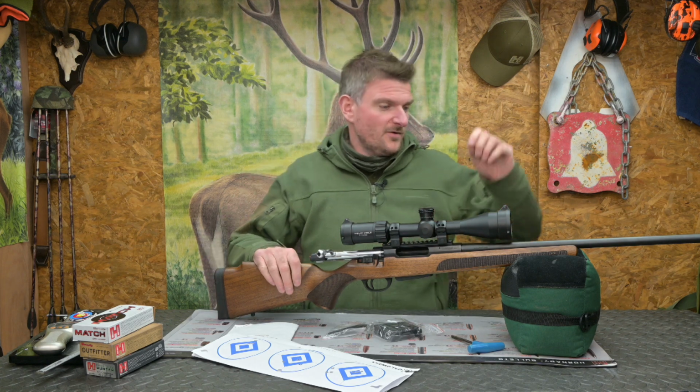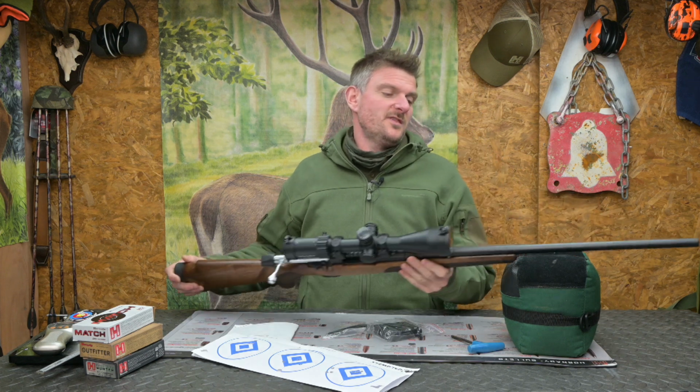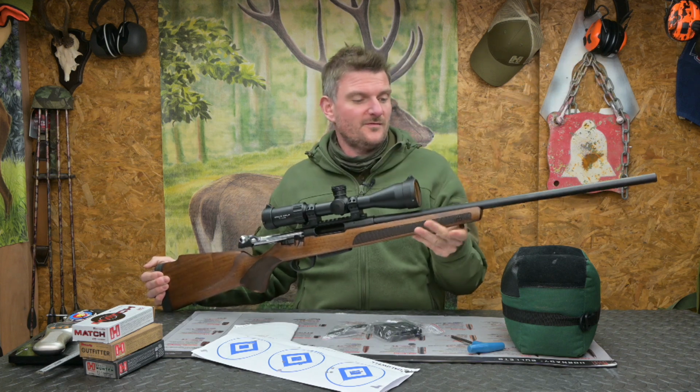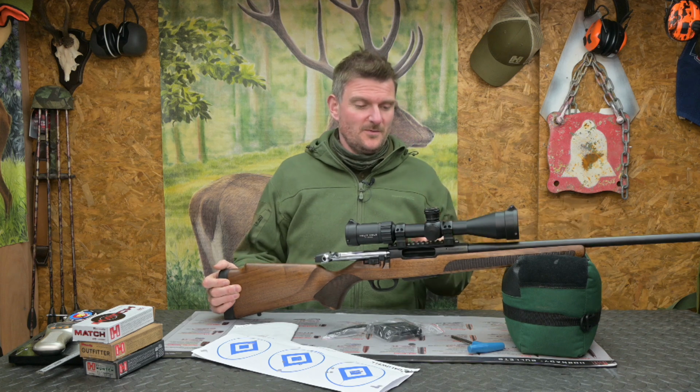Telling you about the rifle, the barrel has a nice finish on it, a very smooth matte finish, no issues with that. It is floated in the stock, and the stock is quite rigid. You've got a sling stud at the front. I shot it off a bipod and it is fully floated, and it's rigid enough that you can shoot it from sticks as well with no issue.